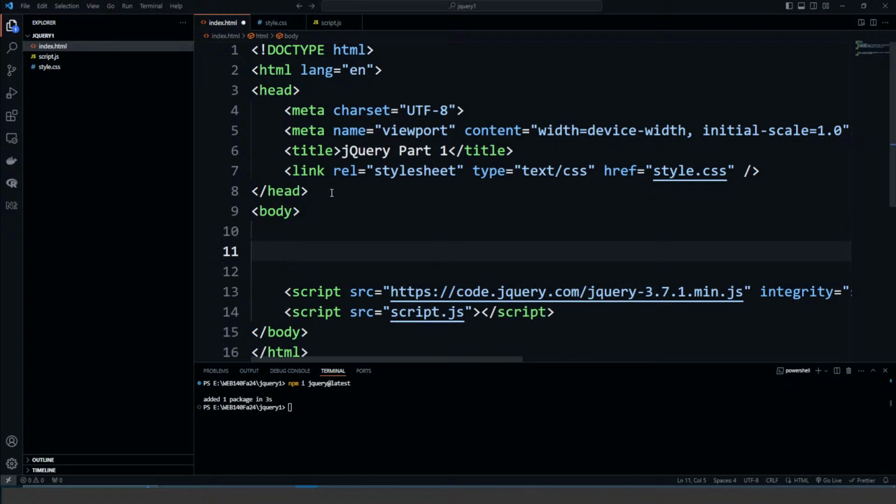So I need to have some sort of object in here for it to be able to look at. So I'm going to create a section here. I'm going to give that section an ID of, say, example. And we're going to close that off. And if we're going to talk about the DOM, right, we're going to talk about parents and we're going to talk about children, we should give this a child. So let's put a paragraph in here and just put something like "hover over me". Right there like that. So now we have a parent section that has a child paragraph. And so we can traverse things in the DOM pretty easily this way.